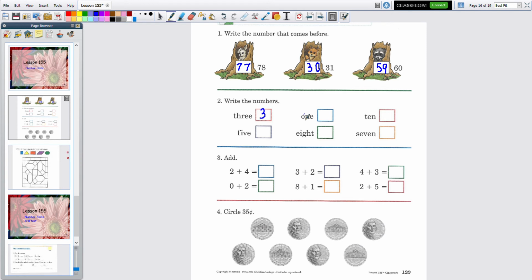The next one over here is O-N-E. O-N-E. Oni. Which one do we call that one? Whenever we say O-N-E, you know that that's a 1, right? You have to just look at it and go, O-N-E. Oni. Okay, that's a 1. Let's read this one, and we can read this number. T-E-N. What is that number? Write it in. Did you write this? If you did, you got it right.